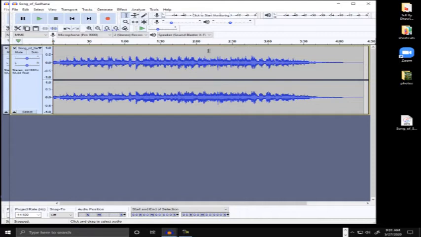Now notice that the author of this track has tapered the sound going in. This is the beginning of it, and this is the end of it. So the music comes in gently and ends gently, and you can tell that by the taper of the design here. So let's listen to that a minute.